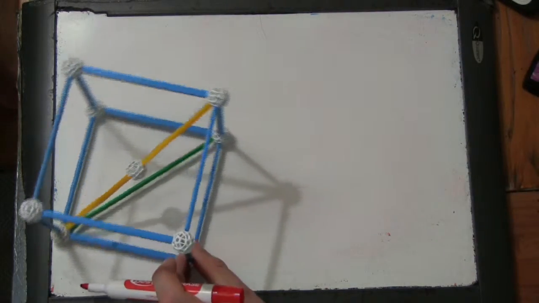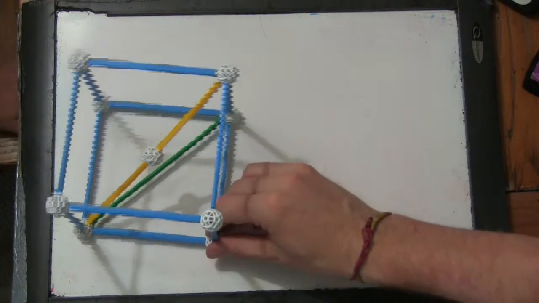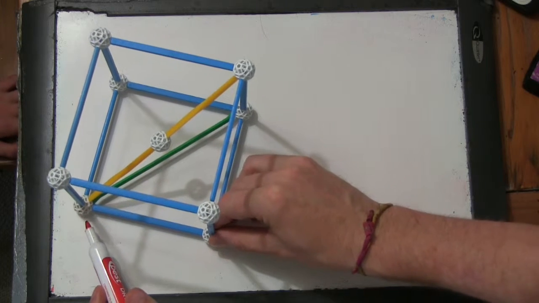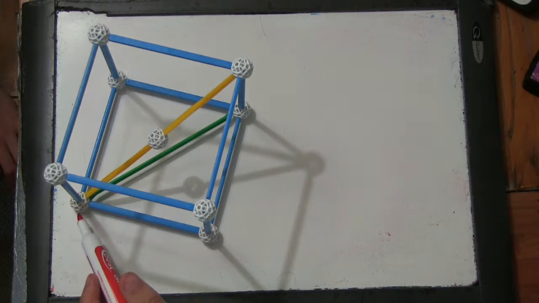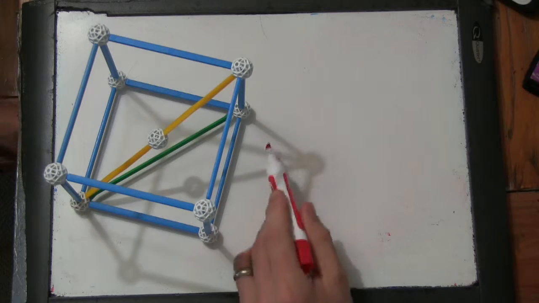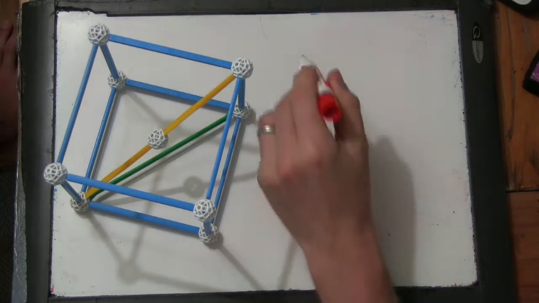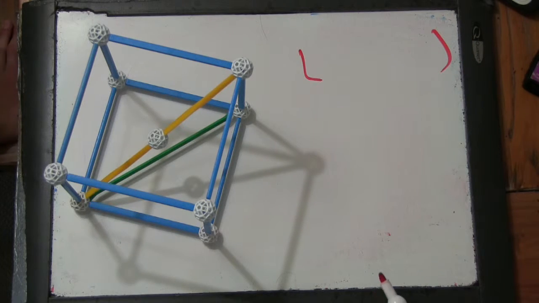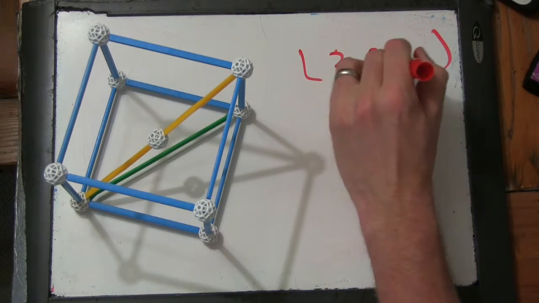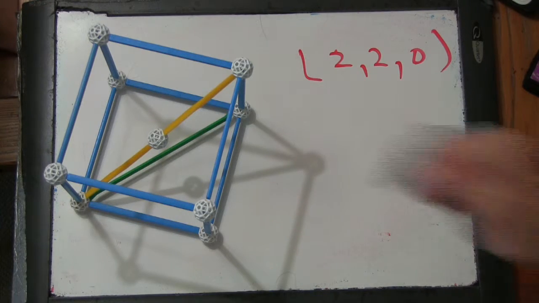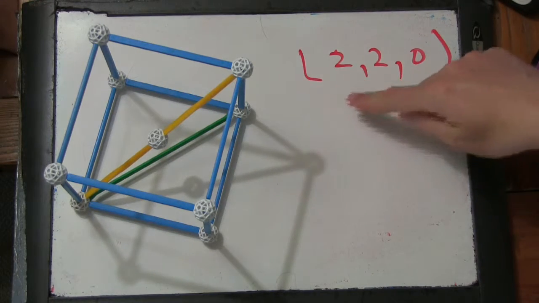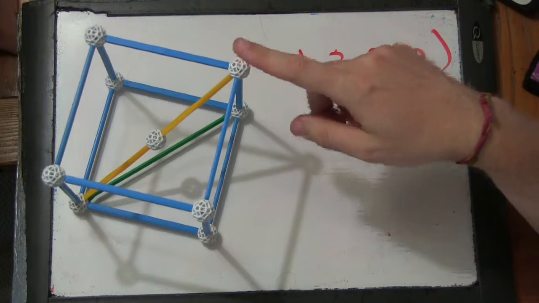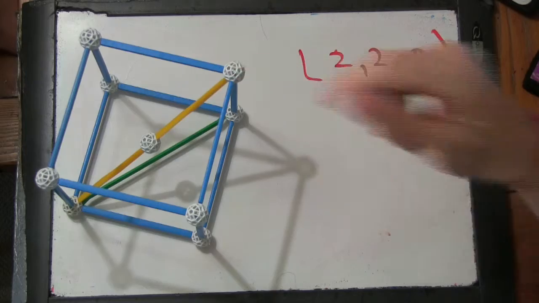So I'm going to orient the cube so that this corner here is sort of the origin, and this is the x-axis, the y-axis, and the z-axis. It's hard to get both of them in the picture. So the green strut, what vector would you use to represent that? Again, we're calling the side lengths 2. That's 2, 2, and then 0 in the z direction. So it goes over 2 in the x direction, 2 in the y direction, and 0 in the z direction.